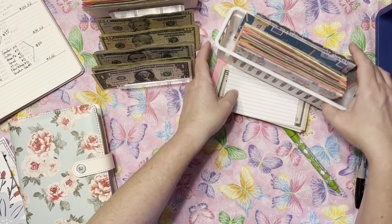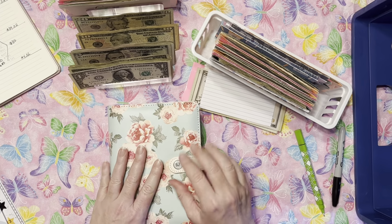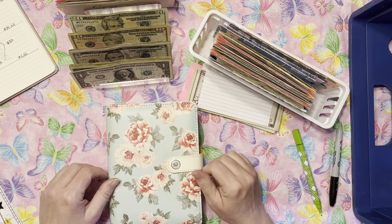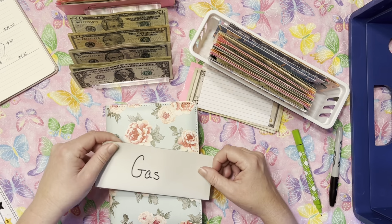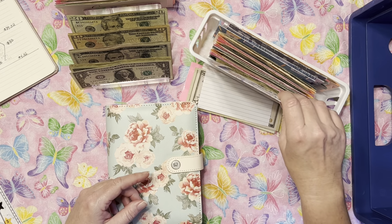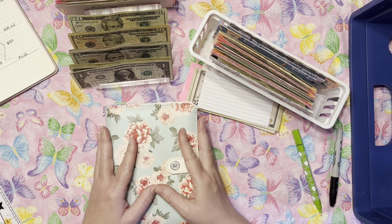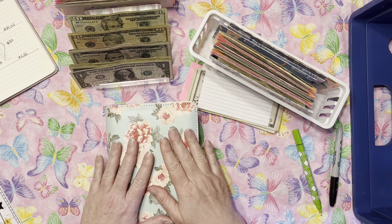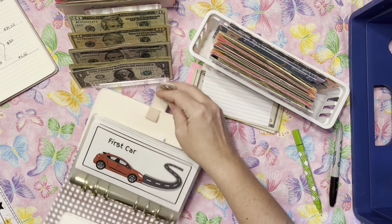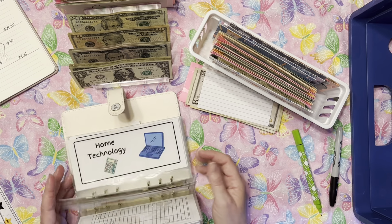We're gonna set this under there for just a minute, and we're gonna come to my youngest. I am cheap. I think I've said that once or twice already. I make all of my stuff. These are cardstock that I have made, or I print things. These were freebies that I got from the Budget Mom somewhere along the way. Guys, I got my first binder less than 30 days ago. I love it. I think it is beautiful. I think the system is great. But again, cheap me, I made the dashboards that are in here that I turned into little envelopes as well.